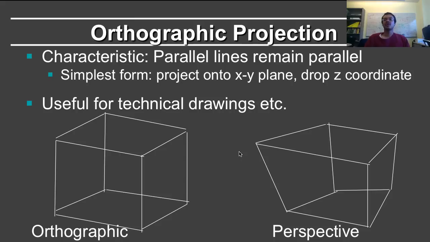One of the characteristics of orthographic transformation is that parallel lines remain parallel. If you see images of, for example, railroad tracks, those are clearly parallel lines. But in a standard camera image, they will seem to be getting closer together till they meet in the far distance. That's because the image was created using perspective projection. With orthographic projection, the parallel lines remain parallel. This is useful for many technical drawings to convey the view of the object.